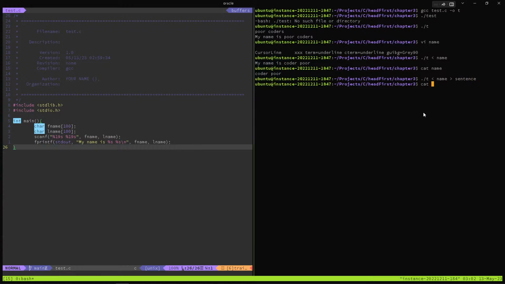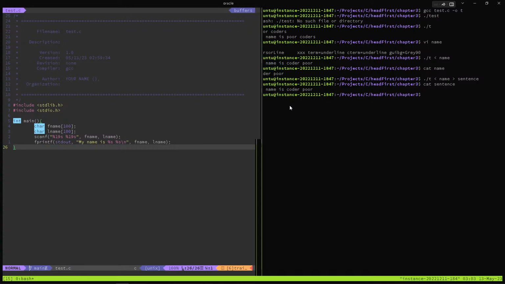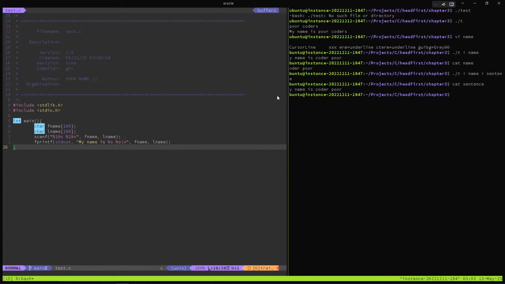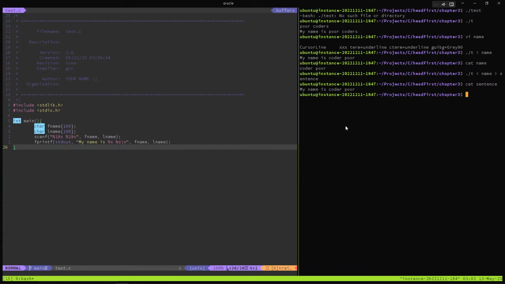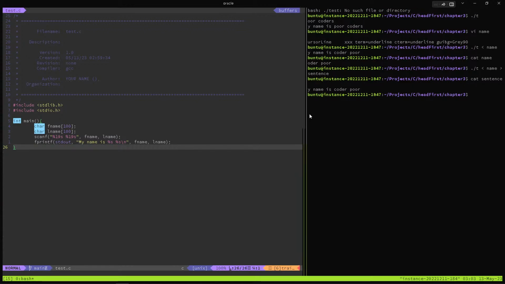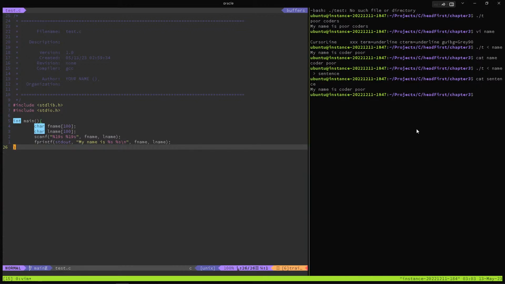Now if we cat sentence, we see the output. This is what we studied in the previous section.